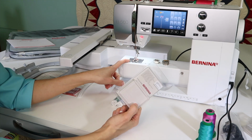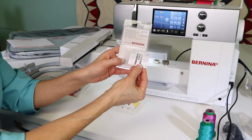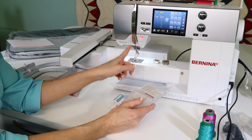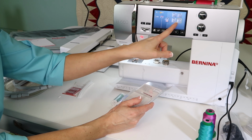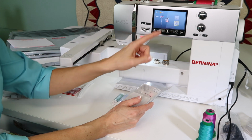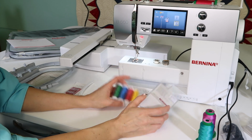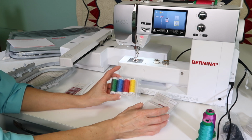Now, this is actually optional. I have already put it on because I do have it: the straight stitch throat plate. So I have taken off my regular zigzag throat plate and put on my straight stitch throat plate, and that's going to help stabilize the needle going up and down, because it never goes side to side with embroidery. So that's going to give me perfect stitches every single time. And then I did go in and set my machine to be for the single hole throat plate, not the 9mm. So I won't accidentally go between sewing and embroidery and break something. I always like that. When I turn the machine off, that's remembered, and I don't have to worry about it. So thank you, Bernina, for all these safety things that you put on these machines. They are so nice not to have to remember, just sit down and sew.